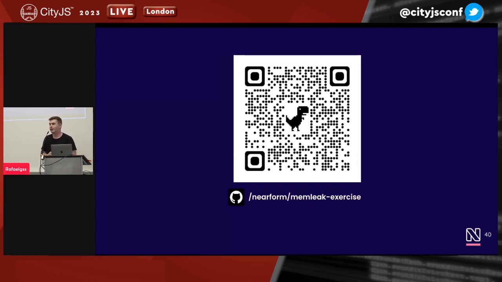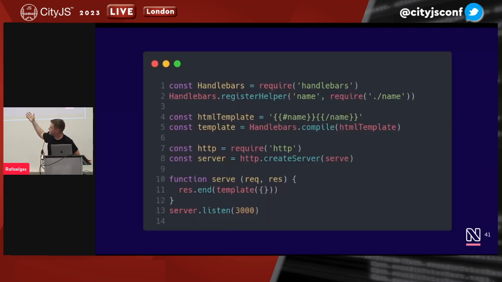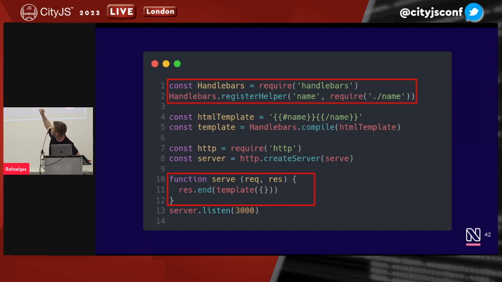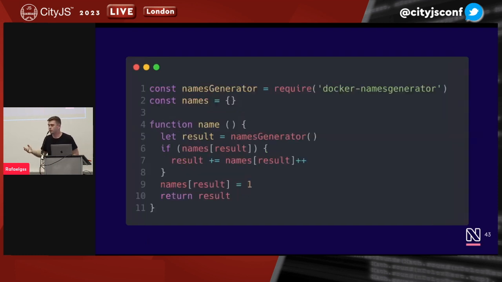On our platform, we have several workshops around Clinic, and one of them is this exercise that I won't give you the solution for. So if you want to try Clinic.js, really, download this fork, this project, and try to solve it. It's easy, but it's tricky. Basically, it's an HTTP server. Whenever I receive a request, it will load the template. The template calls require on a module. And this module basically returns a random name. But there is a memory leak here, OK?